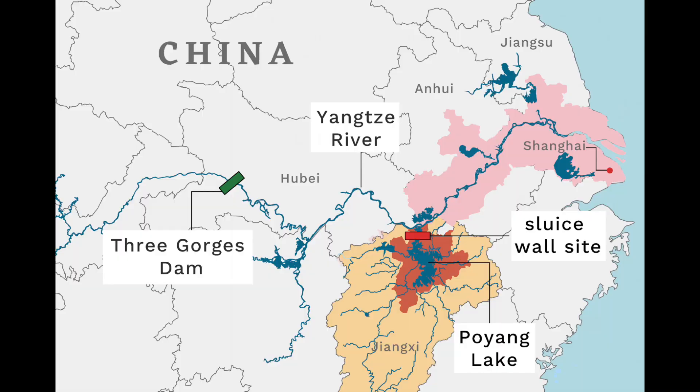You can see the information coming out of China is never exact. I was literally just having a debate with a Chinese guy about the Olympic Games — they say 100% clean green energy, but when you look at the report it isn't. He then changed it to 'almost 100%.' No — 100% means 100%, like getting a hundred in a maths exam. When China says it's 100%, it's more like 95%. Anyway, on this map you can see Poyang Lake, the flood area, which is not very well controlled.